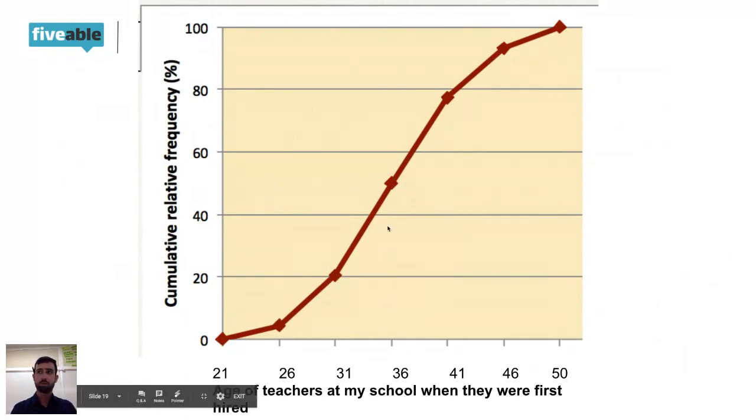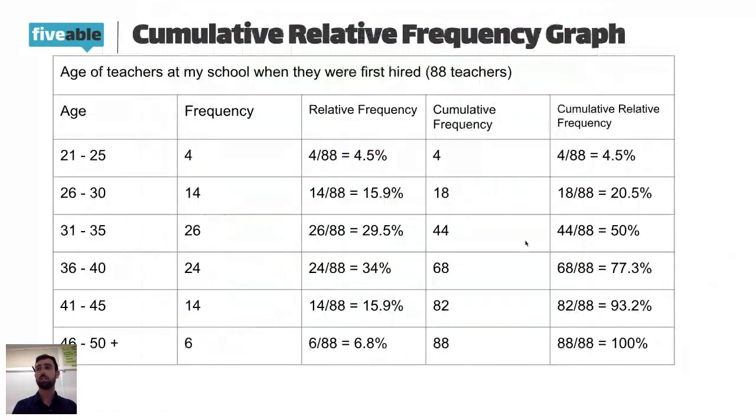And I see at about 36, half the students were younger than when they first started, and half the students were older. And we could see back in our graph that at 36, that was kind of the line, right? 44 of the teachers were younger, and 44 were older.